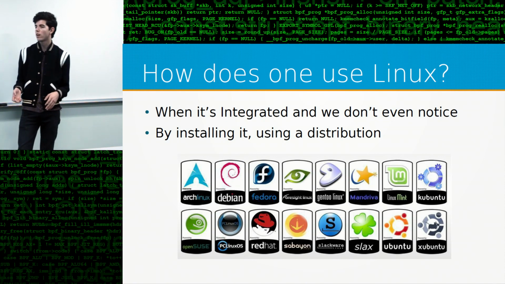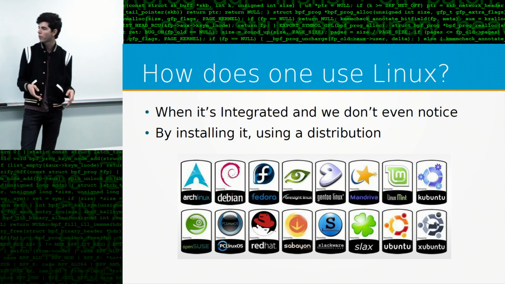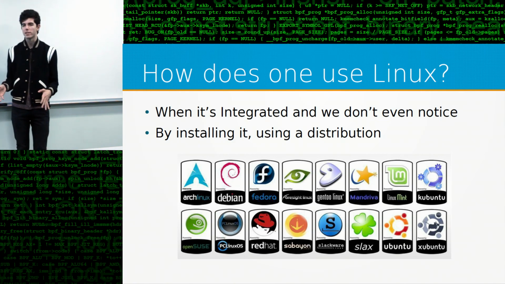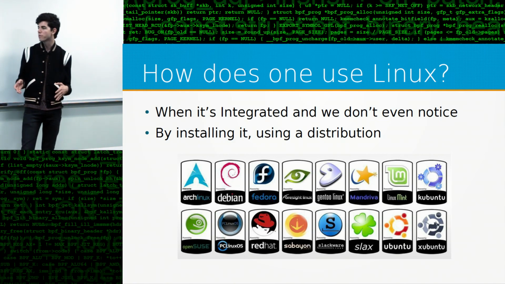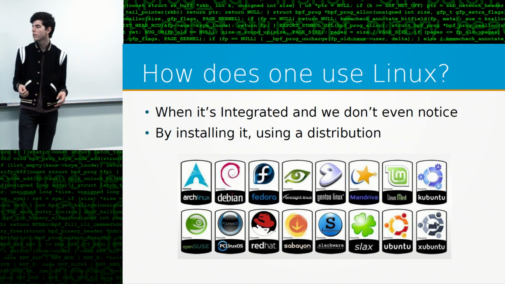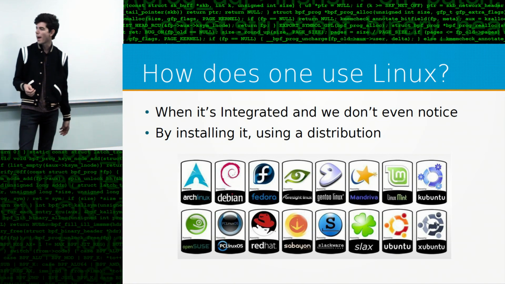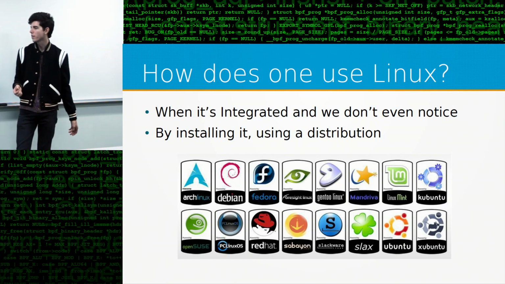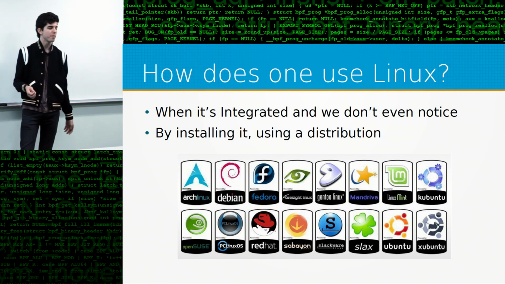If we want to install Linux, we don't just download the kernel. We look for another operating system, a complete operating system or distribution built around this kernel. There are many different distributions available for different purposes, and choosing one comes down to what you need to do with that. We'll have a little bit of a look later on at different distributions we can use and the reasons why we might choose those.